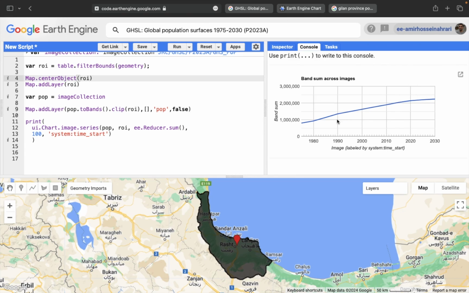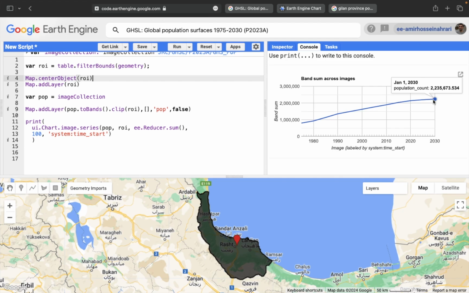Specifically for historical data analysis, this is a very valuable product because most of the time we are facing a lack of enough data about different parameters. Such products, with a good estimation close to the real situation, help us assess how the environment, the people area or urban areas have changed from the past until now, and more importantly, it gives us a good insight about change in the future.